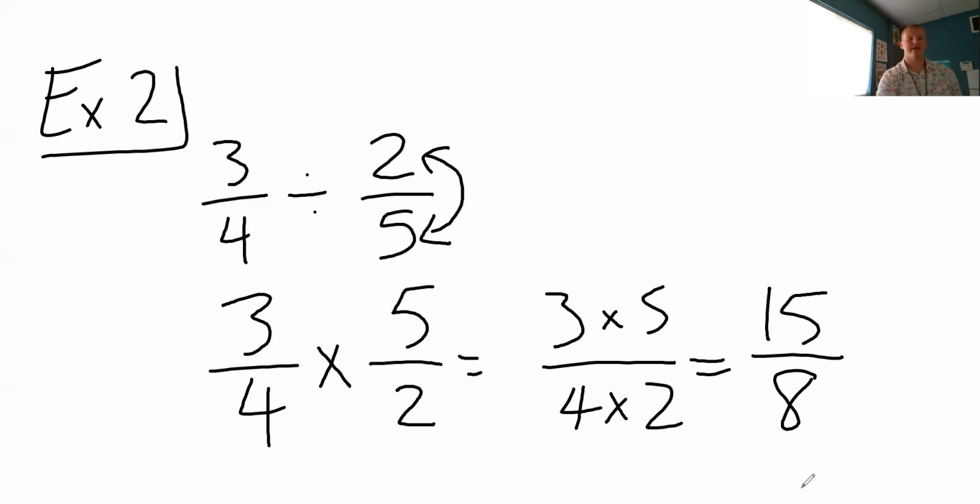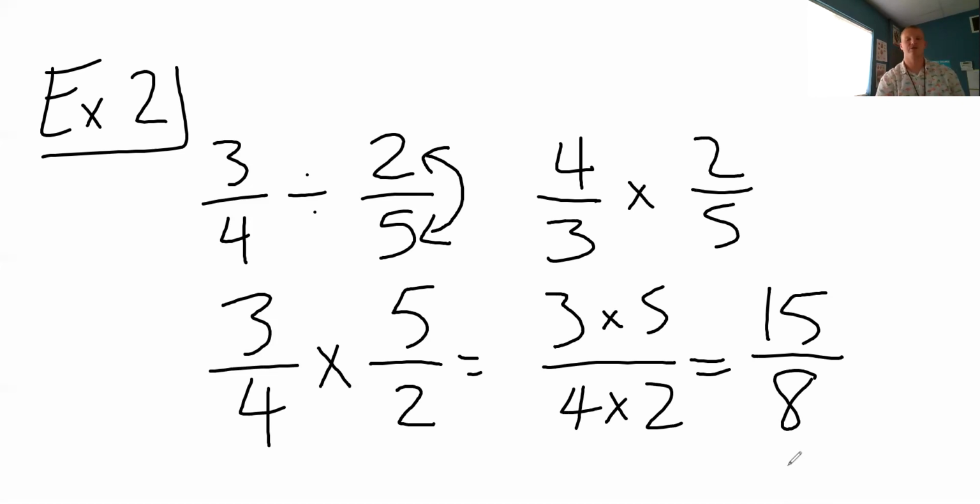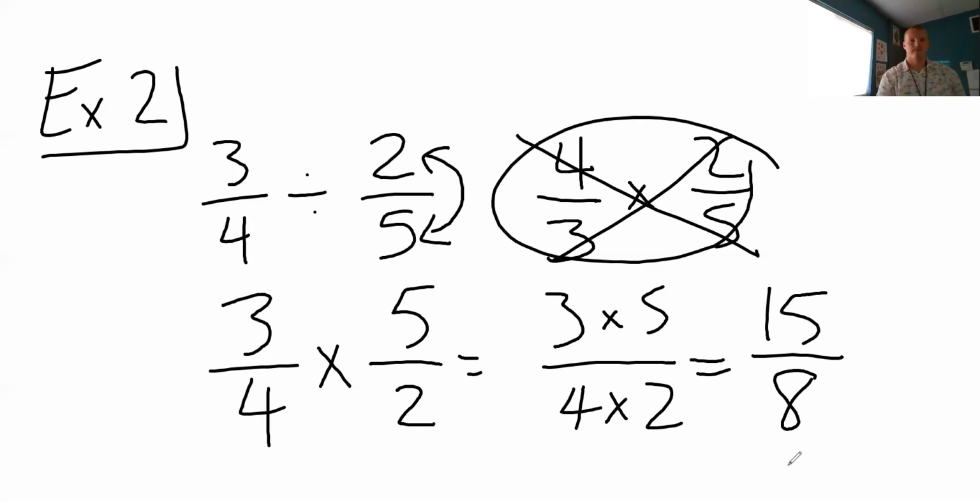So what if I wanted to do this differently? What if I were to say, I want to flip my first fraction, so I want to do 4 over 3 times 2 over 5. Am I able to do that? No, you cannot do it this way. You're just finding the reciprocal of the answer you just got. Exactly. You would end up getting 8 over 15 instead of 15 over 8, so you would get the wrong answer. That is a very common error when you're doing division problems.